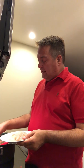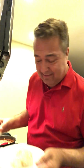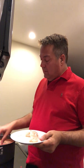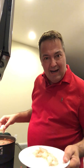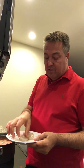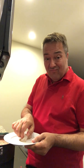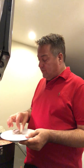Shrimp cook really easily, and they're gonna turn a beautiful pink color that's gonna match this soup, because it's all about matching. Now the other thing that you could do that I have done before is take crab meat and do lump crab meat on top at the very, very end. Crab meat that's already been steamed, of course, obviously. But tonight, I'm feeling kind of shrimpy. Need some shrimp. So I'm just dropping 12 shrimp into this soup.